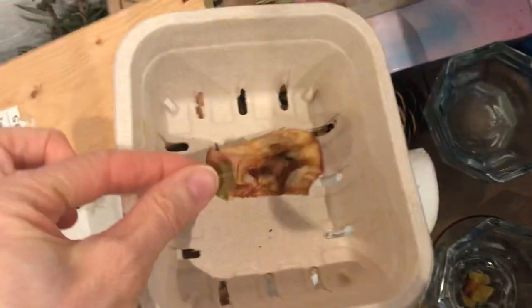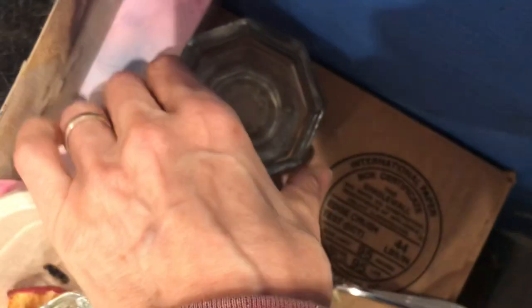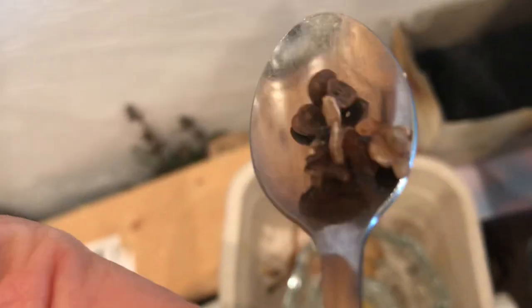I'm gonna put this in here. And this is yesterday's food. She seems to take part of the corn, and I don't know, she seems to take the middle out. This is her water that I actually just changed last night before bed. And this is lentils. So you see, she had lentils and rice. She ate a bit of that, but didn't seem to like it that much, or maybe she just got bored of it. Let me put this away.